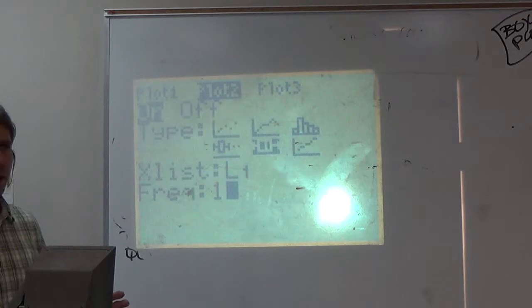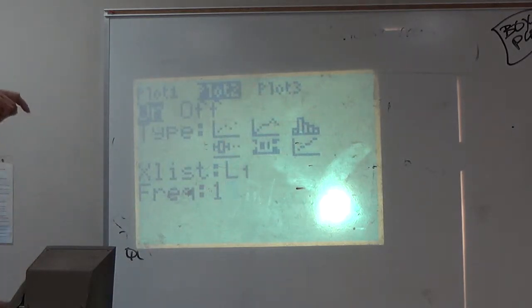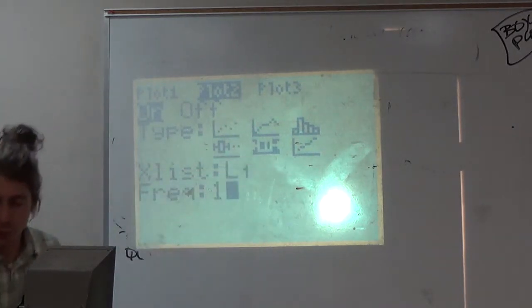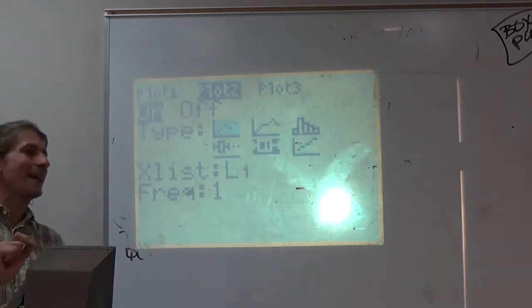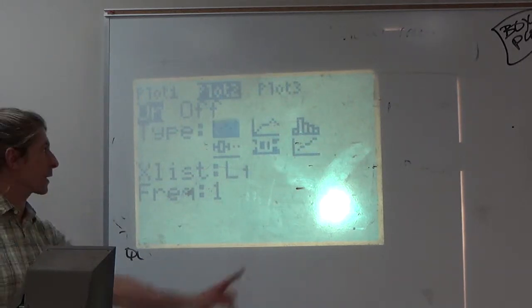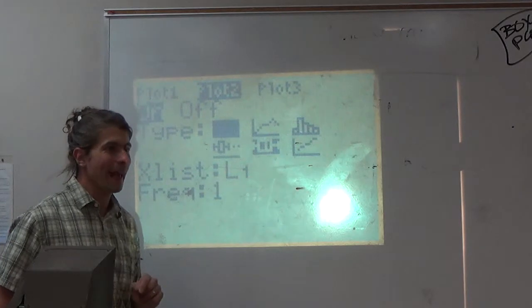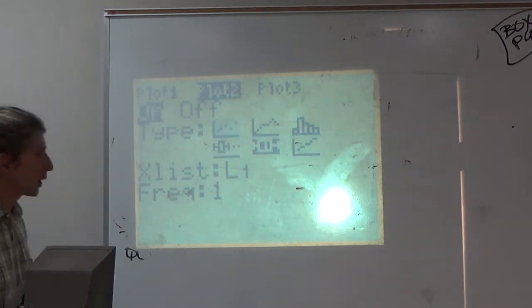Yeah, how do you get down to the thing again? Oh, this guy here? So once you're in the list of them, you have to right arrow over. So keep hitting the right arrow, it'll wrap around and come down. Just an annoyance that the TI never really dealt with.